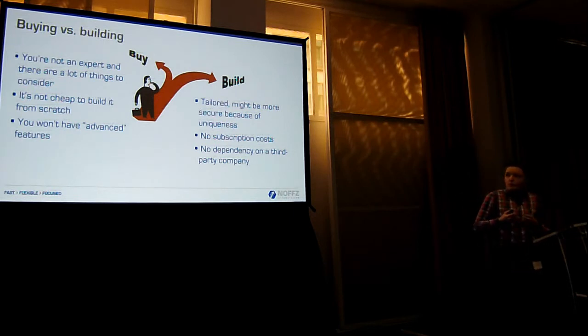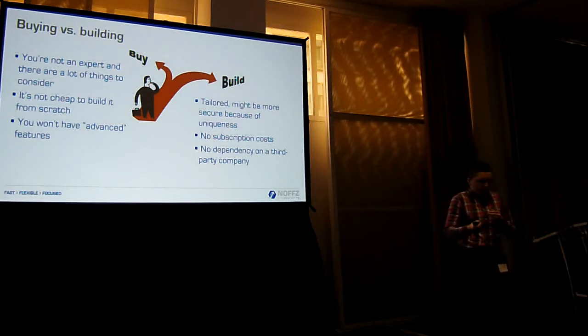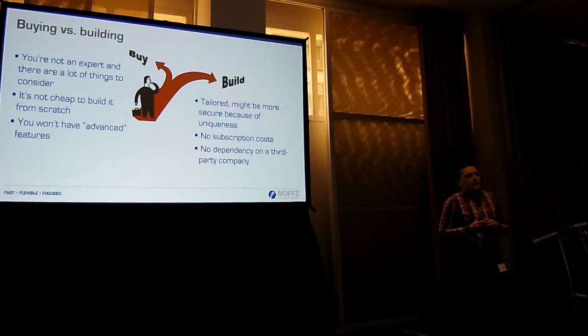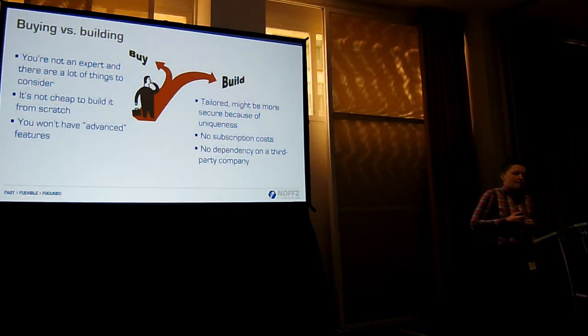Before we started with this monetization story, we of course had protection for our products, but it was just a dongle. You plug it in, it works. You plug it out, it doesn't work. That's it. But we were not that happy because it was just one dongle for all our products, and on a weekly basis we started to get bug reports like: sometimes the license check just fails without any reason. So it was not a reliable solution anymore.